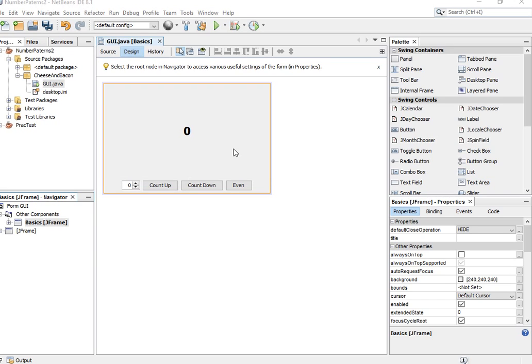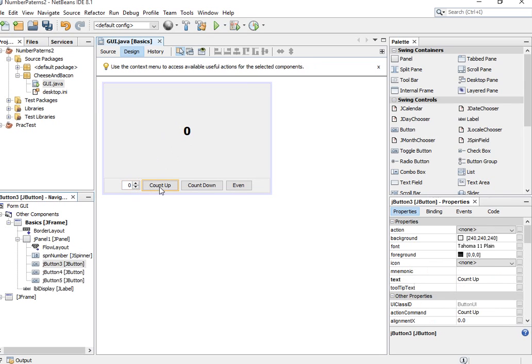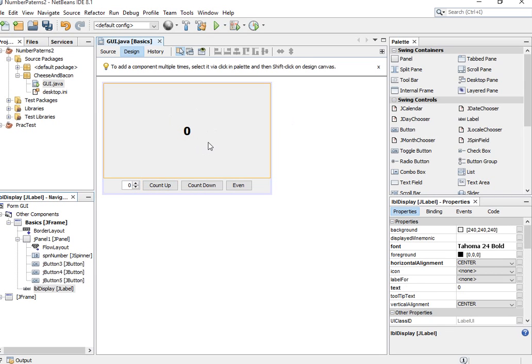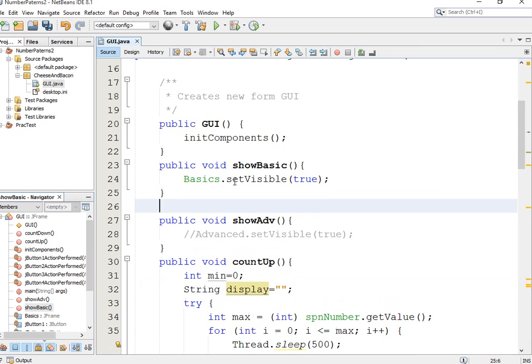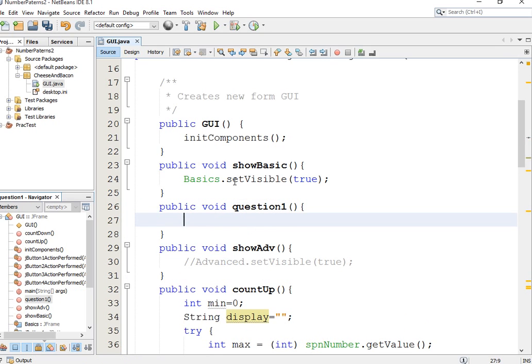Recording the lesson. Just to let you know, you will be given the GUI completely set up. You'll be given a spinner, a button, and an area that it's going to be displayed in. Now, what will happen is you'll have methods. For example, you would have a method saying public void question 1, and then you would be asked inside question 1 to declare the following variables or do X, Y, and Z. Does that kind of make sense?